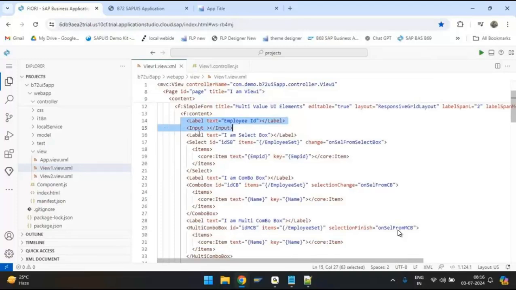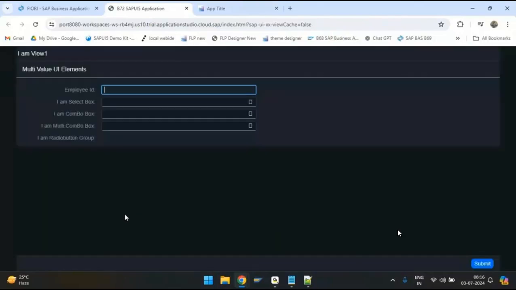If you want to give the ID for the input field, you can give the ID EMP-ID. Right. So let's have a look at the output window. Now you got the employee ID, that is fine, but there is no value help button.